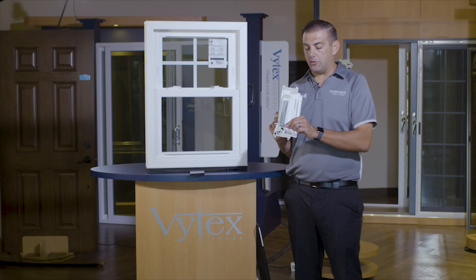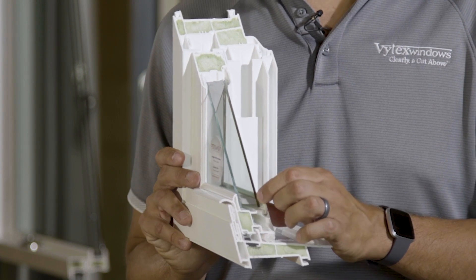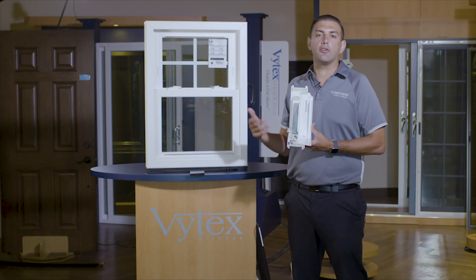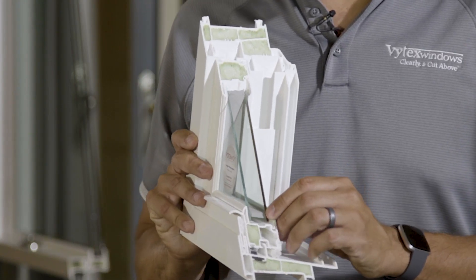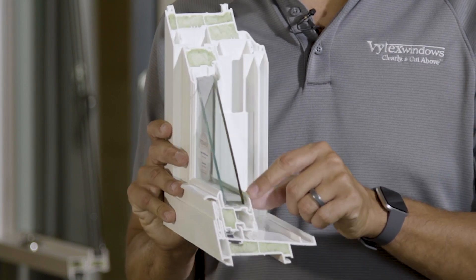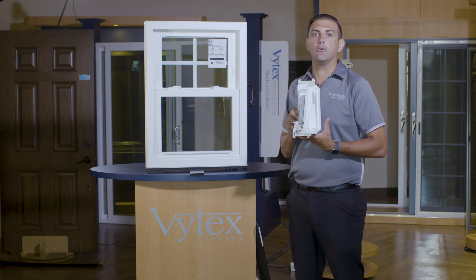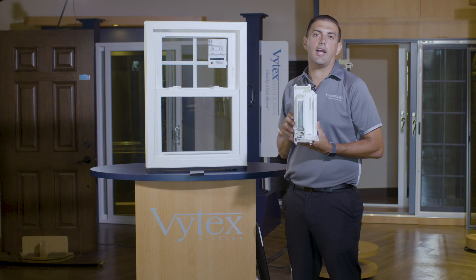Lastly, we wanted to talk about the moat design. The number one cause for warranty claims in our industry is seal failures. The number one cause for seal failures is when moisture gets around the exterior glazing bead into the sash and does not weep out properly. When moisture gets to insulated glass, it causes failures — it might take a year, it might take five, but the glass will fail. Our design allows moisture to come into the sash, but it gets into the moat and then travels down the sash to our weep system. This is a significant feature in continuing to offer a lifetime warranty and making sure that you the dealer and you the homeowner do not have issues long term.